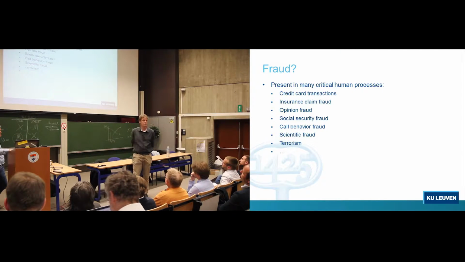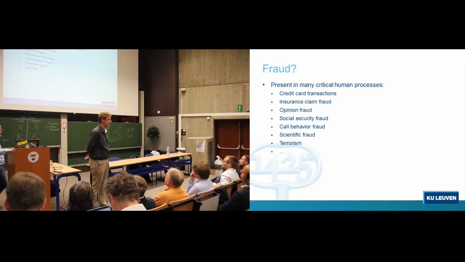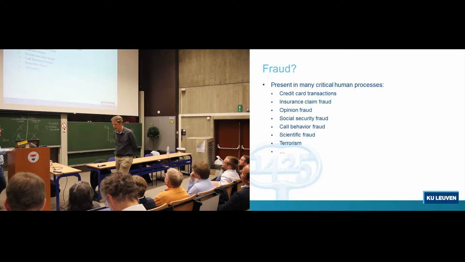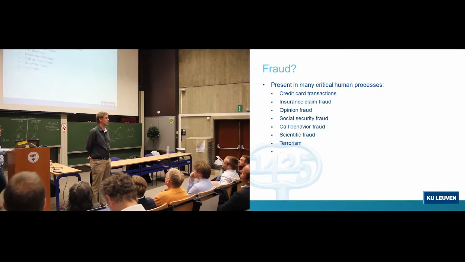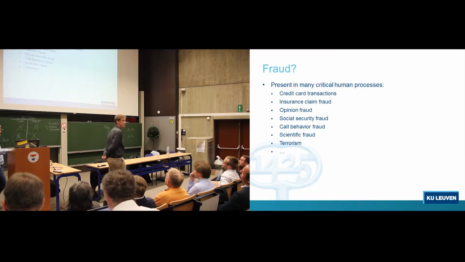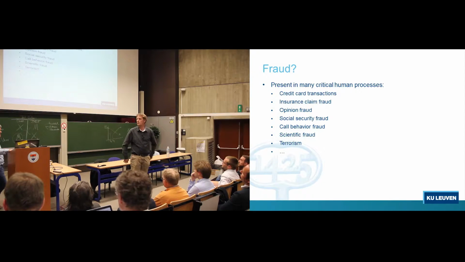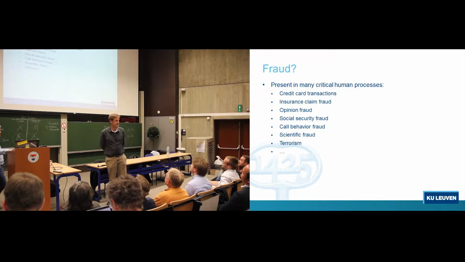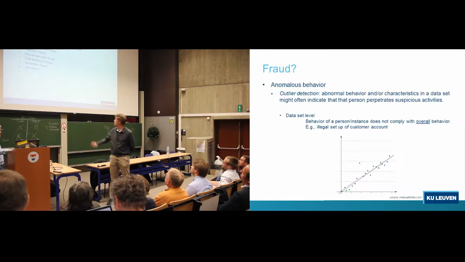Opinion fraud. Think about all these websites like TripAdvisor, eBay, even Amazon, where you find those fake reviews. Fake reviews can be detected using a very interesting technique in analytics called opinion mining. There's a good friend and colleague of mine, Professor Bing Liu, working at the University of Chicago, who is actually using analytics, sentiment analysis, to detect fake reviews. It's a kind of fraud, but from an opinion perspective. Social security fraud is one of the types of fraud that we have been working on and which we will comment on more extensively in the remainder of this presentation.